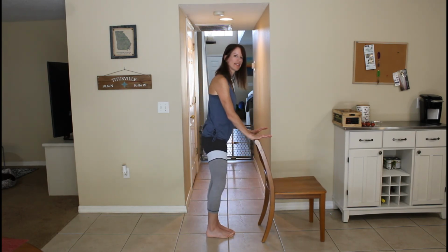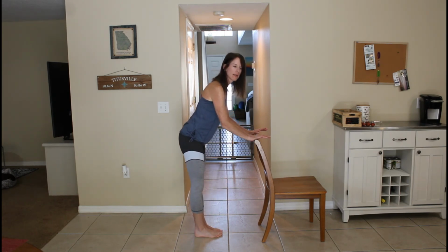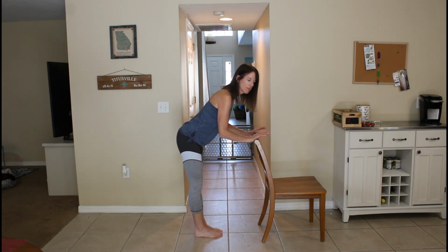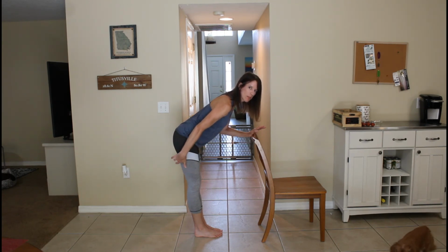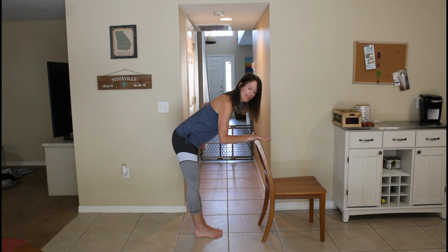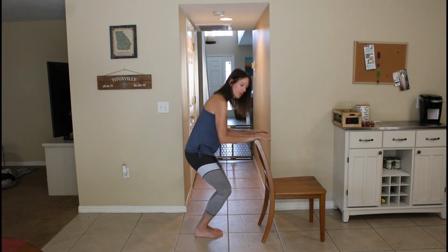So placing your hands on the back of your chair, bring your feet out, press your hips back. And as you press your hips back, lean forward. So now the goal with this stretch is to feel a very deep stretch down the hamstrings, the back of the legs. Keep your abdominals tucked in, protecting that back, and push back, getting a nice deep stretch. So now, bend the knees and bring yourself up.